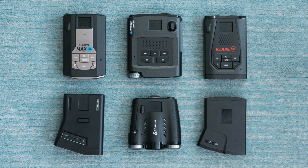But if you're looking for a good radar detector and a good dash cam, again, I still have a lot more testing to do, but it's seeming like a very promising option here.